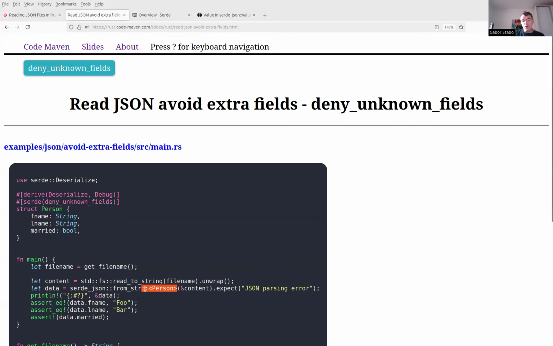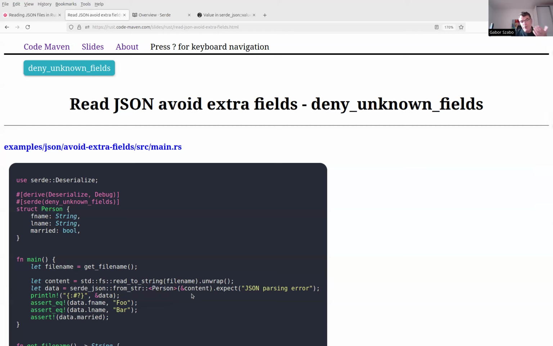So this would be the same as putting the type person on the variable. Actually, I think I prefer this syntax, even though it looks a little bit fishy. For me, it's clearer that I'm telling the parser to convert to person, instead of declaring the data to be person and then somehow the parser has to figure it out.